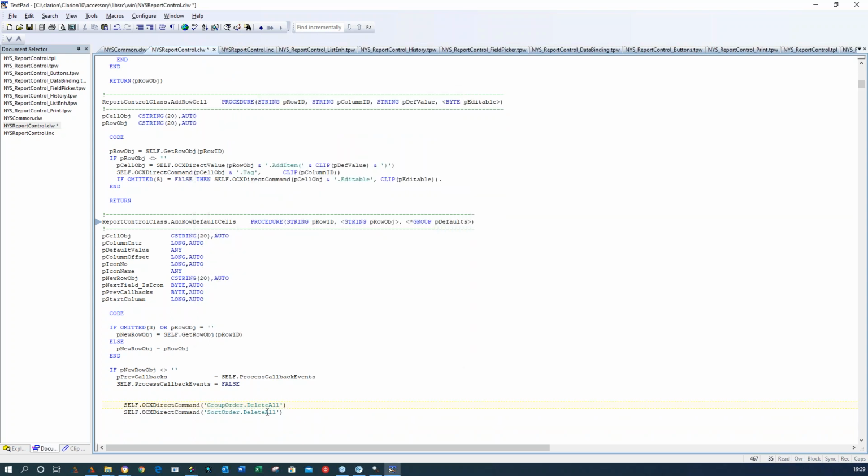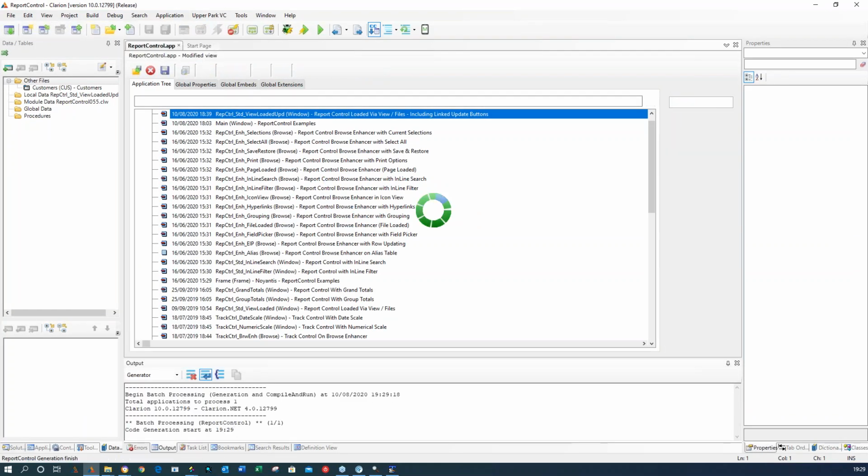Okay, so I'm going to delete group order and sort order. There's going to be nothing. Explicit deletes when it goes to load the data.